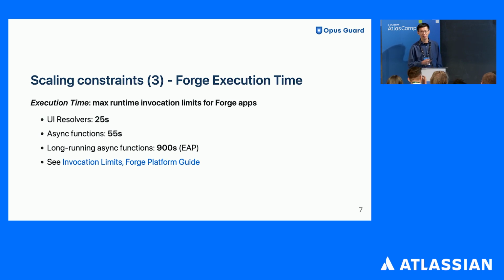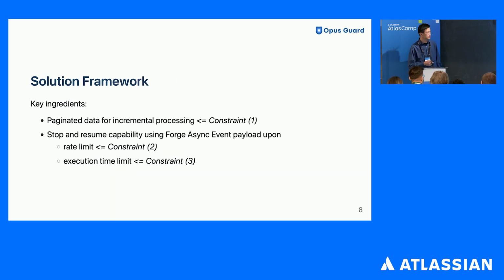We also need to design a mechanism in your function to handle that if you are dealing with a large amount of data. So there's a reference again. It will be in the links provided at the end of the presentation, but there are really good invocation limits that you want to keep looking at, to make sure that you are aware of what you're dealing with all the time. Okay, moving on to the solution framework.